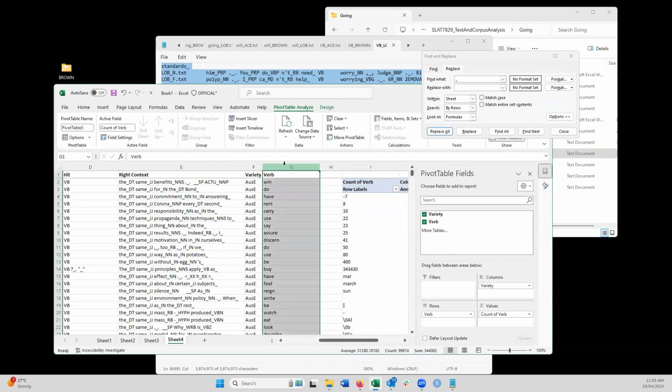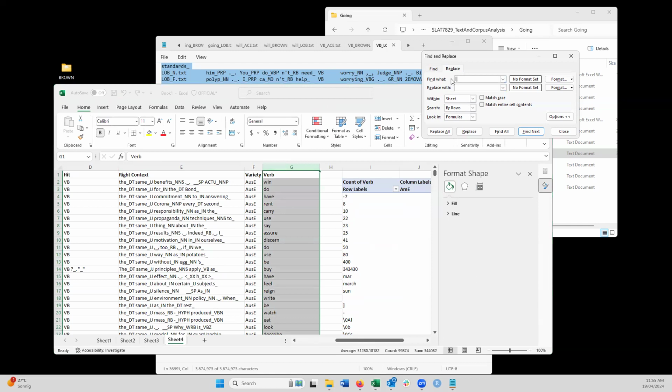So that means that in verb, if there's a 0, replace it with nothing. If there's a 1, replace it with nothing. If it's a 2, replace it with nothing. If it's a 3, replace it with nothing. If it's a 4, replace it. If it's a 5, replace it.